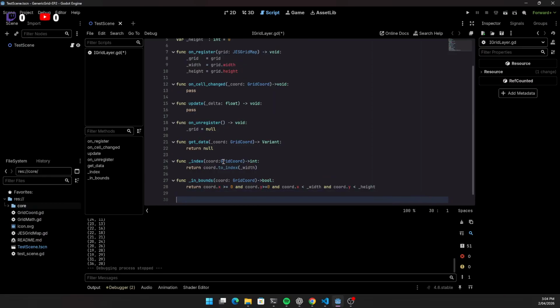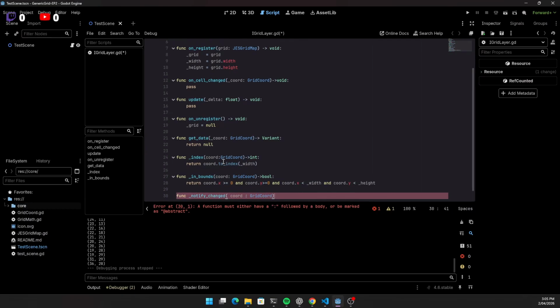So the next thing we'll do is the function notify_changed, with a coord, grid coord, returning void.